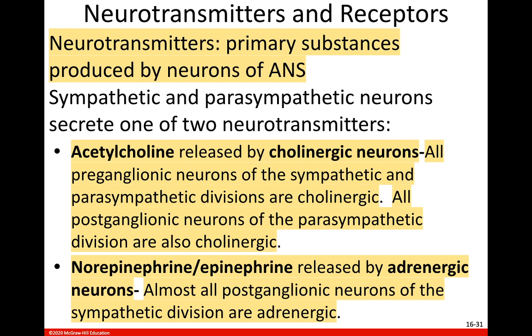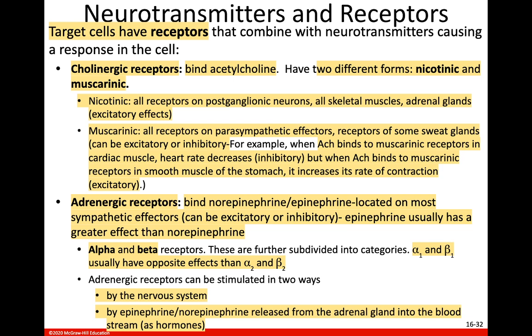So when we're talking about these receptors, we're talking about receptors that could be on the receiving end of a neuron, like it could be receptors on the dendrites of a neuron. It could also be receptors on those effector organs, okay? So receptors on the skeletal muscle, receptors on the smooth muscle, receptors on the cardiac muscle, receptors on the glands. Okay, so we're looking at the receptors that receive these neurotransmitters and which of these neurotransmitters binds, what are they called, and what effects does it have when that neurotransmitter binds to that receptor on that effector organ, on that target cell. So again, target cells, target organs, target tissues. Again, we're talking about skeletal muscle, smooth muscle, cardiac muscle, and glands. And again, remember, mainly in this chapter, we talked about cardiac, smooth muscle, and glands. But remember, skeletal muscle also is going to have these receptors. And those neurotransmitters bind to those receptors on the skeletal muscle.